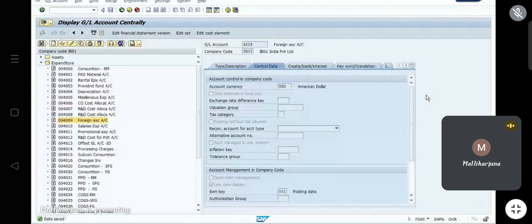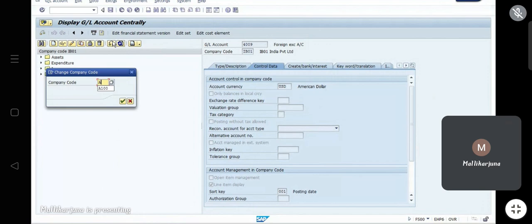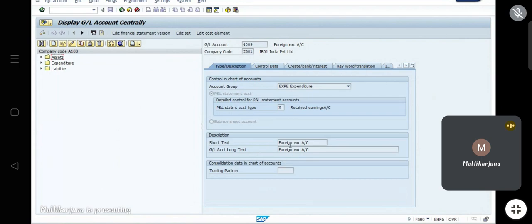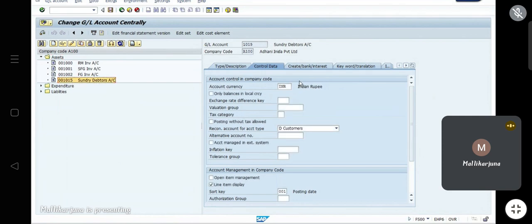Let us come back to the screen. A100. For this recon account, it is our reconciliation account, which we have assigned.